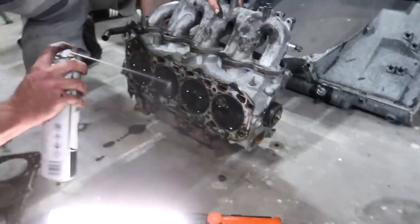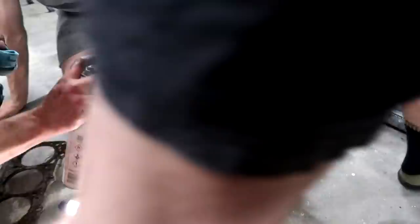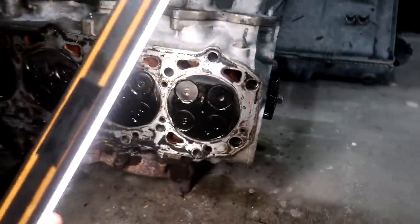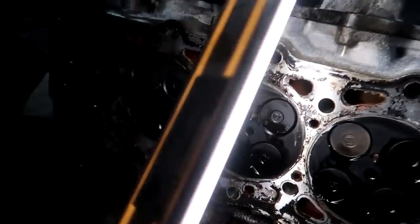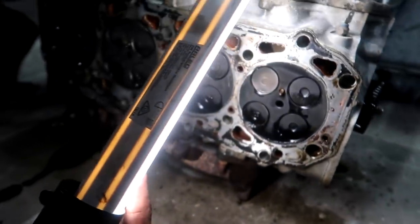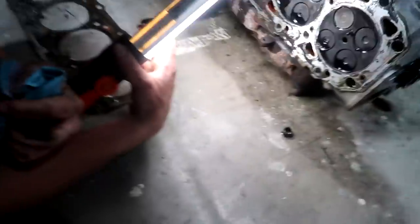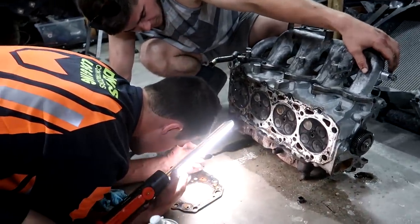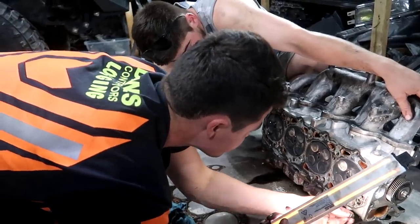It's just getting it caught on the firewall - remember another S15 I've ever done, that was the cream. I can't see any cracks - no cracks. This head's mint. Too late now, I've already bought it. Where was it blown - between two and three? It only pushed cooling out on boost. Oh, it's the turbo line that's leaking past and going into the sump and pushing it up.